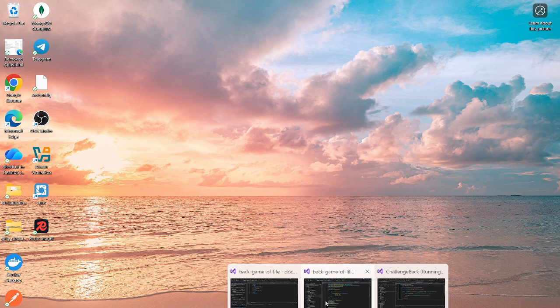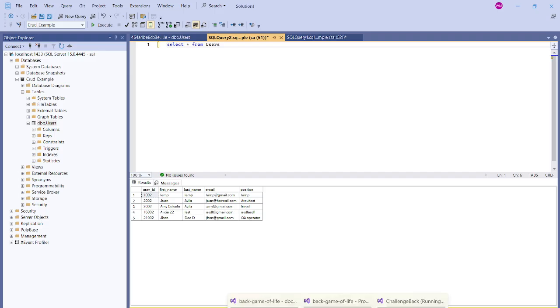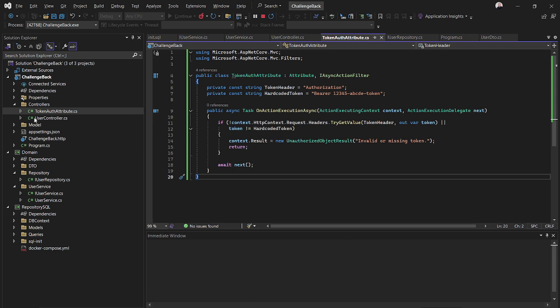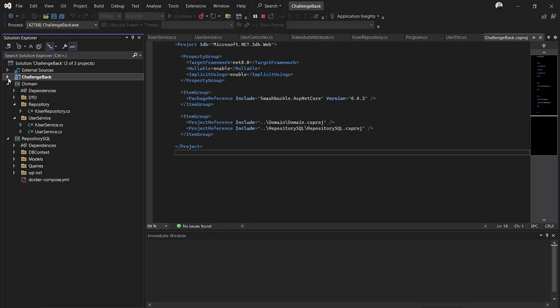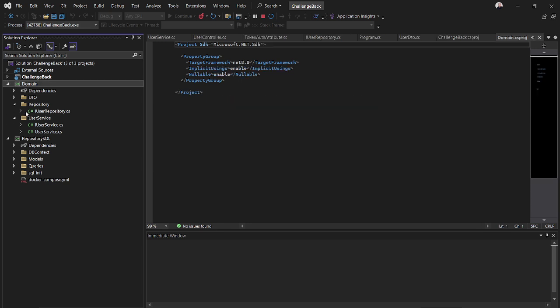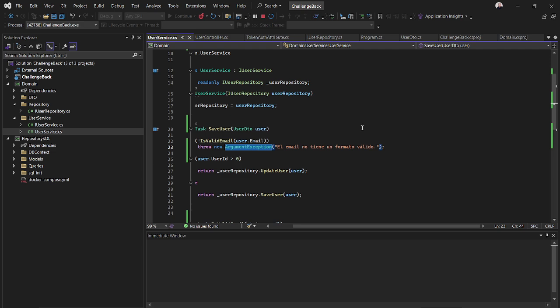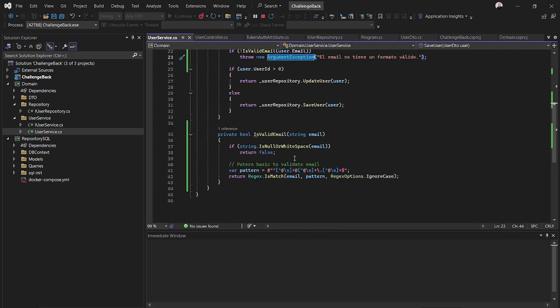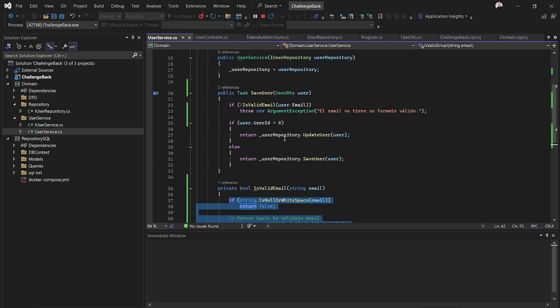So this is using clean architecture as well. Basically here we have the API. The API has its domain. Everything about the logic is here. Here we will find the business logic. For example, we will find here the invalid email, and also here taking choices. If there is a user ID or is not a user, we can create a new user. If not, we can update this user. And here we are controlling this.